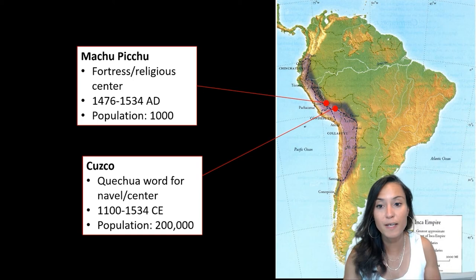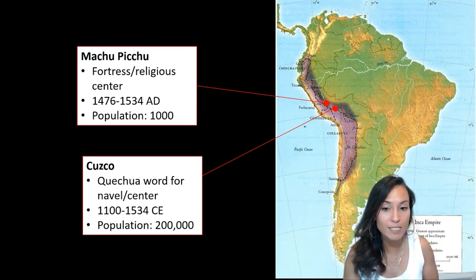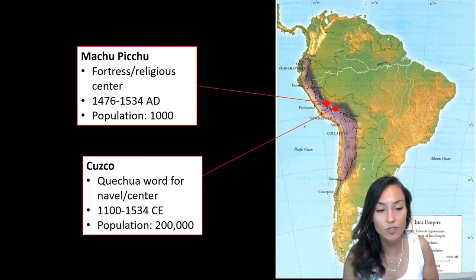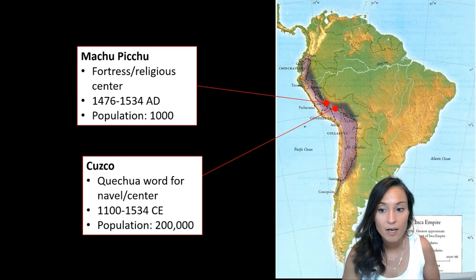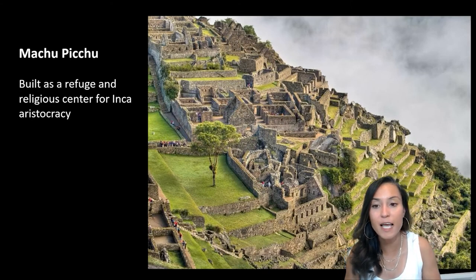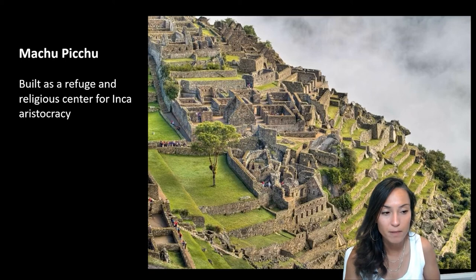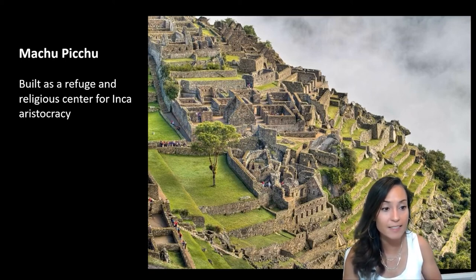Perhaps the most famous city associated with the Incan Empire is that of Machu Picchu. Machu Picchu was a royal estate and sacred religious center rather than a residential complex like Cusco. It was built at the height of the Incan Empire by the Emperor Pachacutec in the 15th century and abandoned around 1530 when the Spanish arrived. Machu Picchu itself covers five miles and was built originally as a refuge for the elite of the Inca aristocracy, probably having a standing population of about a thousand people. It also served as a fortress and sacred site.